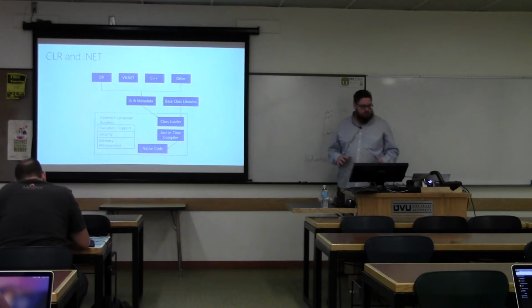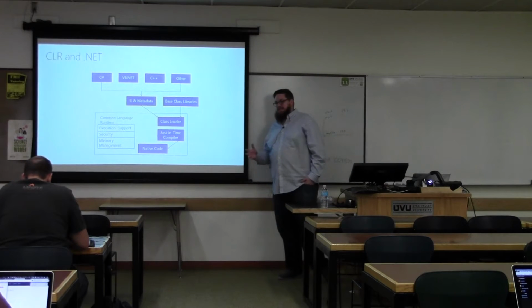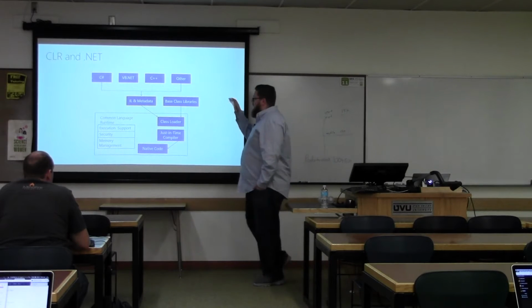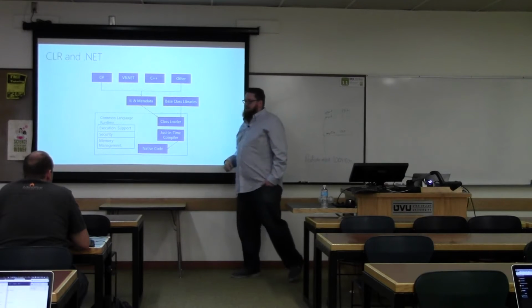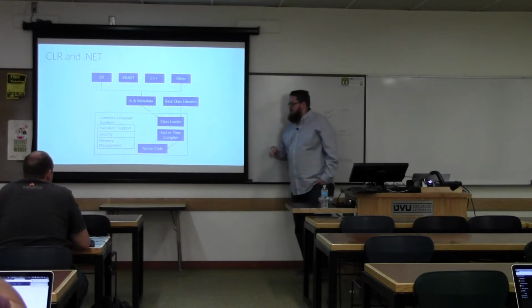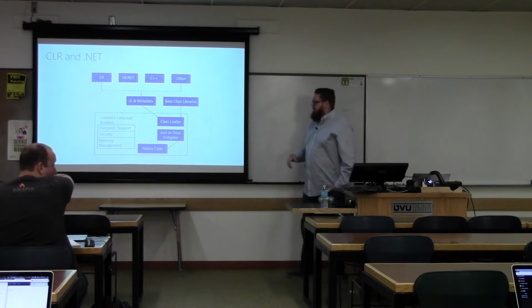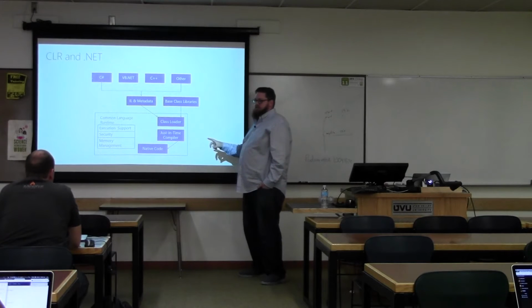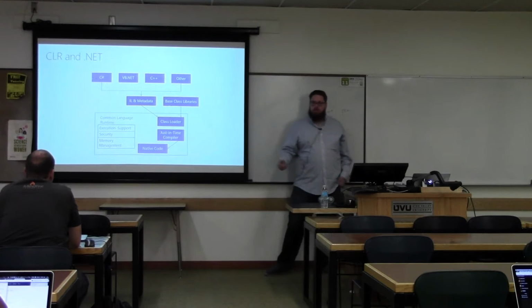And this is really just a small overview of what the .NET framework looks like when you break it down into pieces. Up at top, you're going to have your source code. You're going to compile it down into IL, or what's called Microsoft's intermediate language, and metadata. And essentially the common language runtime, which is often referred to as the CLR, is going to basically load your executable and run it for you.